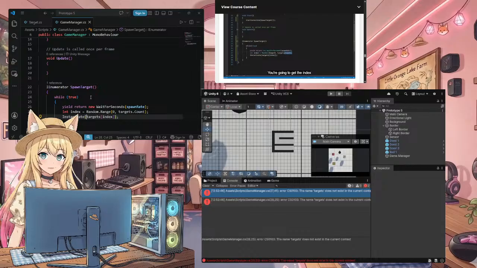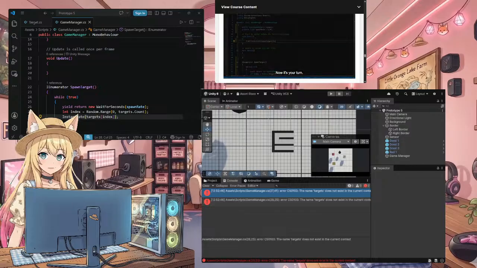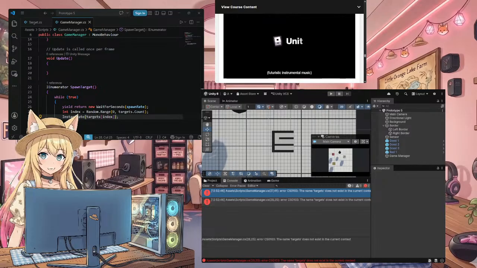You're going to get the index of an object to choose from our list, and then you're actually going to instantiate that object using the index to grab it from our targets list. And then in our start method, just create a coroutine using start coroutine, and then call our spawn target method. Now it's your turn.